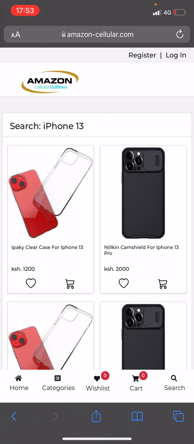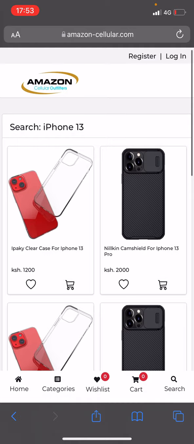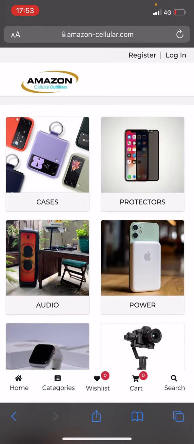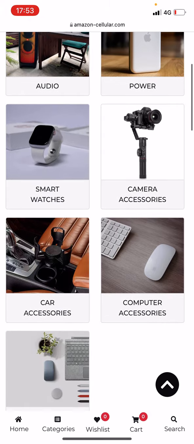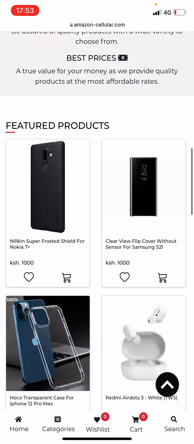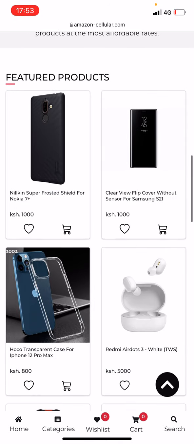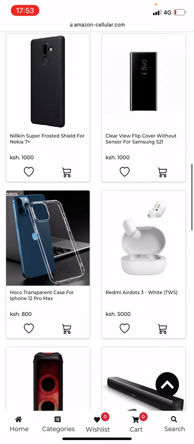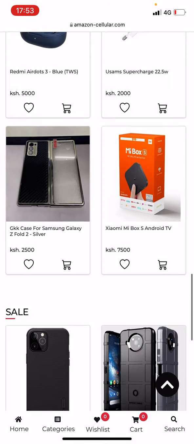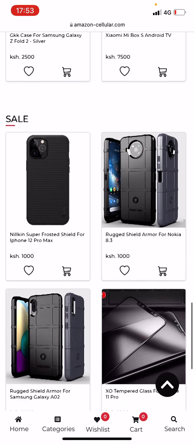The third way that you can find products is if you go to the home page, which you can access by tapping on the logo at the top of your screen, or the home button on the bottom panel. Scrolling past these categories will take you to this special section. The special section is divided into three, which are featured products, new arrivals, and products on sale.